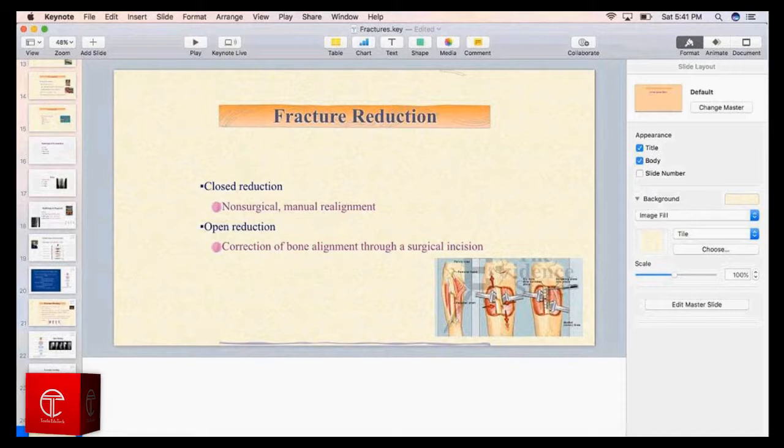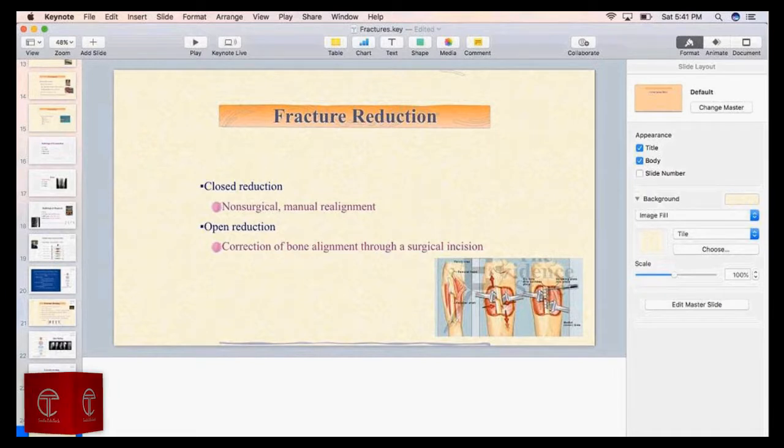So our principle is anatomical reduction and stabilization. If you are planning a non-operative method, after adequate anesthesia, by the traction and counter-traction principle, you try to reduce the fracture. Sometimes you may have to manipulate the fragment. You apply pressure in the direction opposite to its displacement. And once you are able to reduce the fracture, you apply a splint or plaster of Paris immobilization.